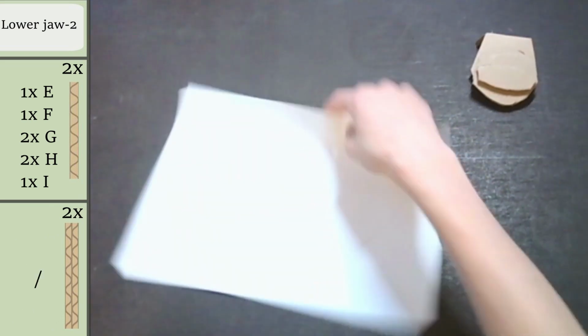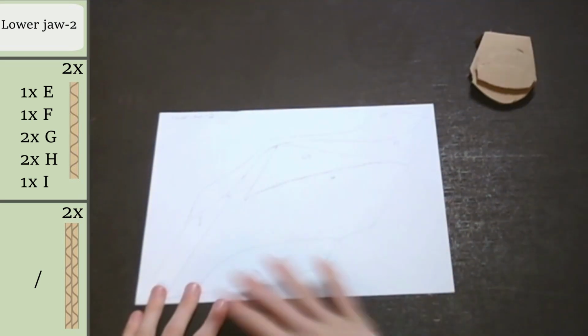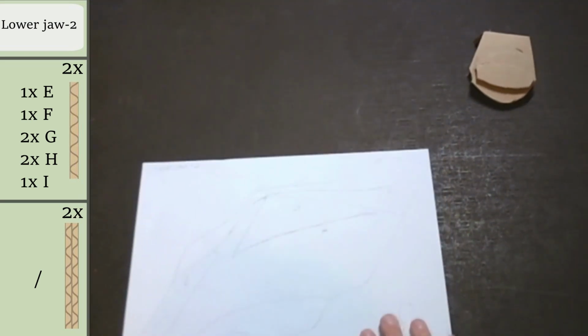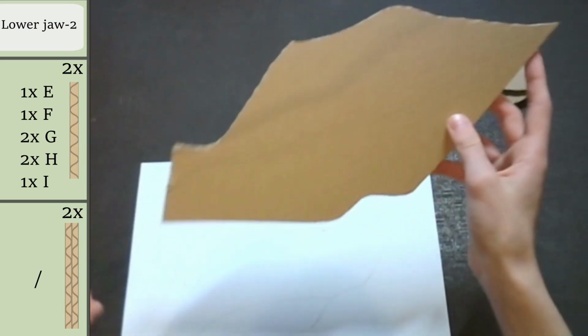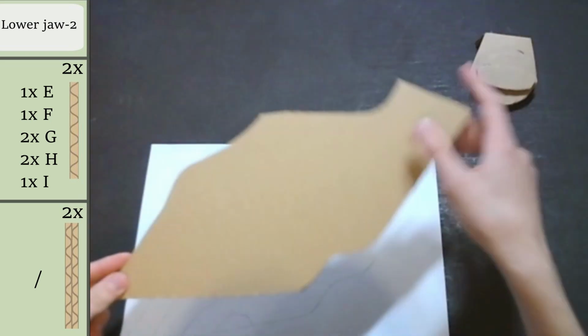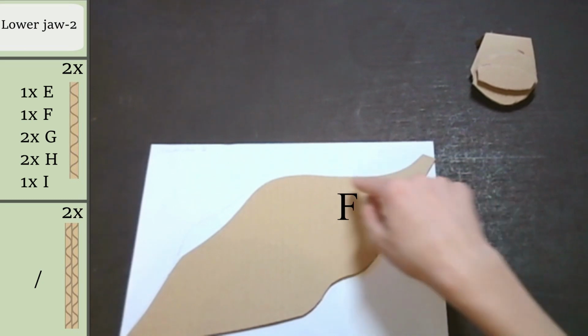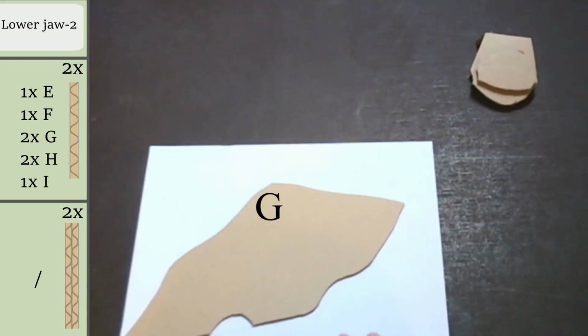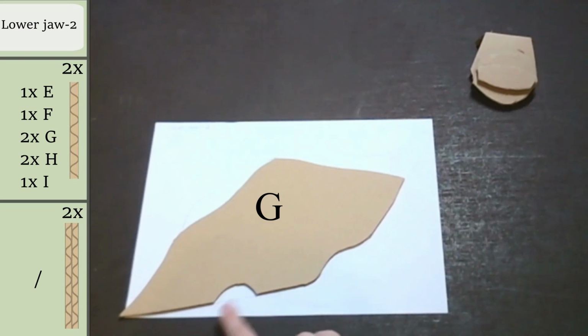Now take out the lower jaw 2 templates and cut it like in the video. I painted the following templates on top of each other. I show you how exactly the parts look. Don't forget the hole here.